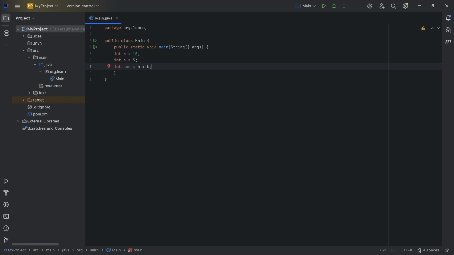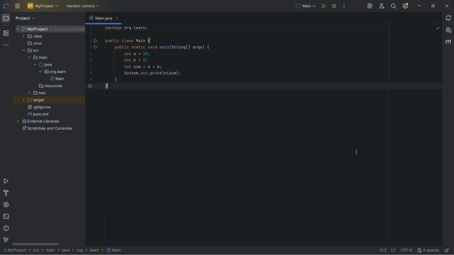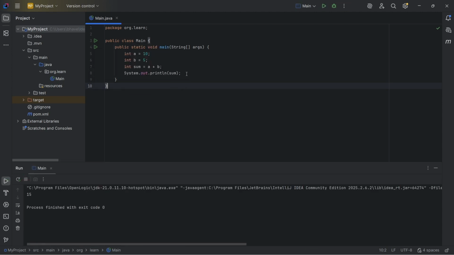In this example, the plus operator adds two numbers together. Let's see the output, sum. Let's run the application. So the output is 10 plus 5 equals 15.